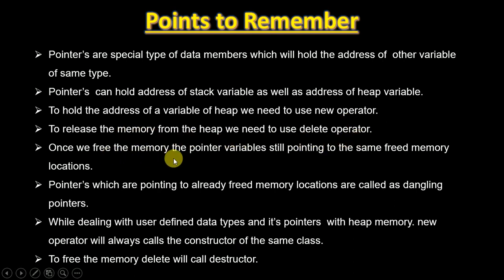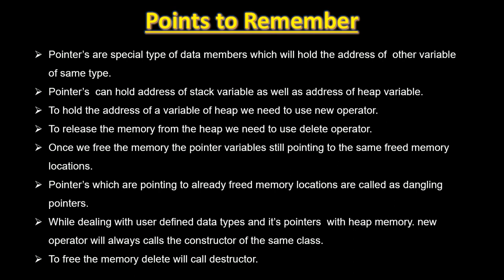Once we free the memory, the pointer variable is still pointing to the same freed memory location. So we have seen that once you do the delete operation, it will be pointing to the same memory location. The pointers which are pointing to already freed memory locations are called dangling pointers. So once you have deleted, if you are no longer using that pointer, make sure you assign ptr equals null, meaning it is not pointing to any memory location.